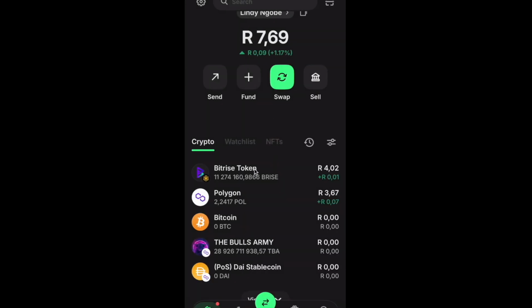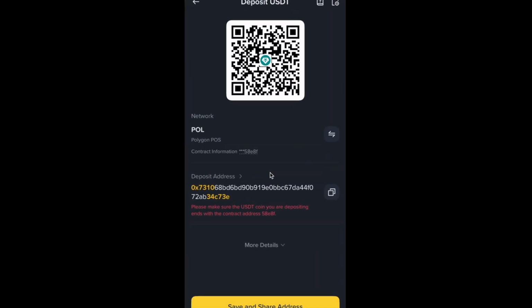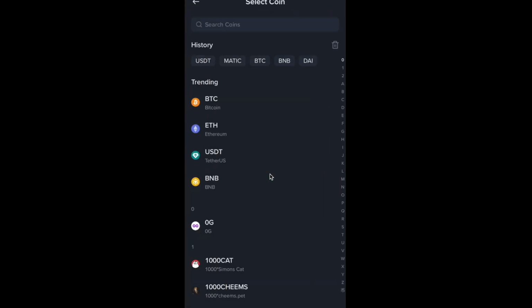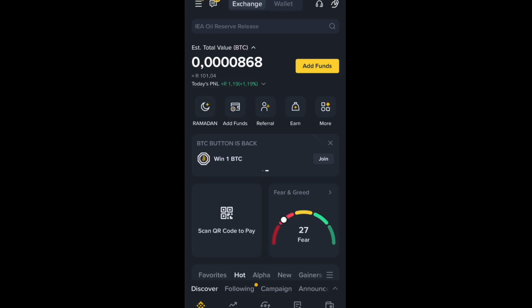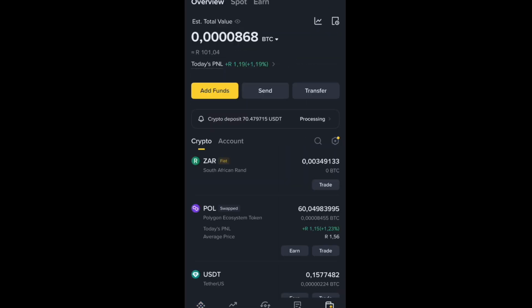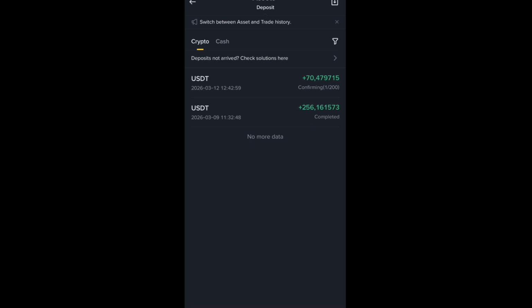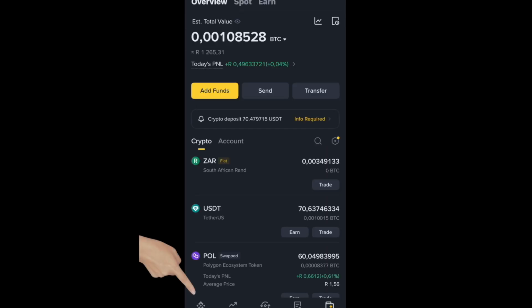So now, as you can see, I no longer have anything on my Trust Wallet. Let's go back to Binance and click the back sign. So remember, when you are stuck in Binance, just click asset on your right-hand side or click home on your left-hand side. So now I'm under asset. It is still processing. So as you can see, they need confirmations in order for this to finish. So eventually it will finish. So as it is done now, the money will be there.